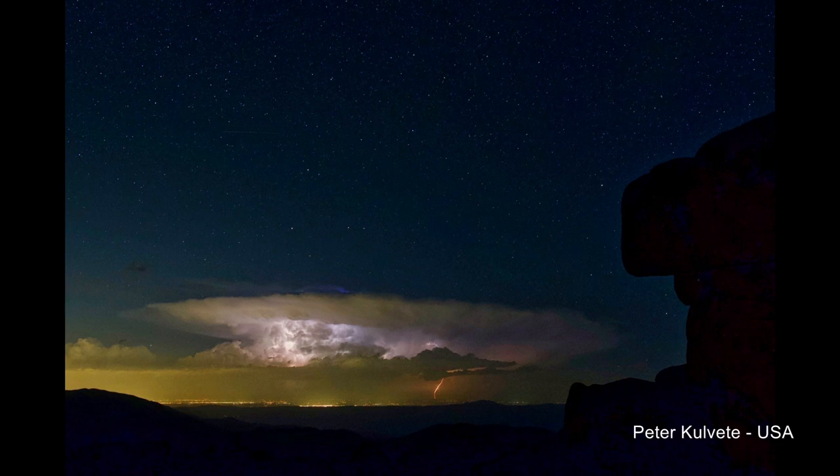First up we have a couple of images from Peter Kohlveit in the United States. Peter took these beautiful images back in 2020. Back in July he backpacked seven miles up to 12,000 feet with the intent to photograph his first Milky Way panorama with his Nikon Z7 and a 20mm f1.8 lens with the adapter. The location is Lost Creek Wilderness about 50 miles west from Denver and Colorado Springs. The weather was supposed to be clear, but a massive heat lightning storm rolled in over Denver — and you can see the results here.